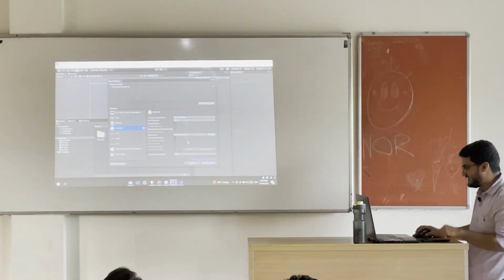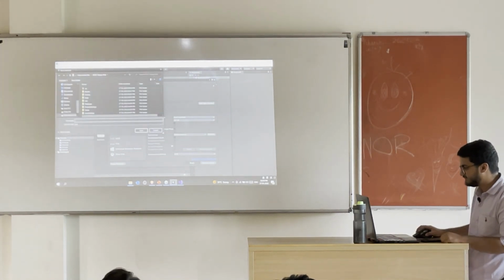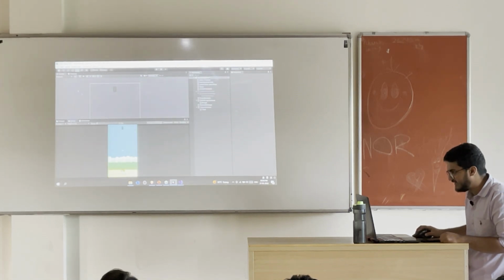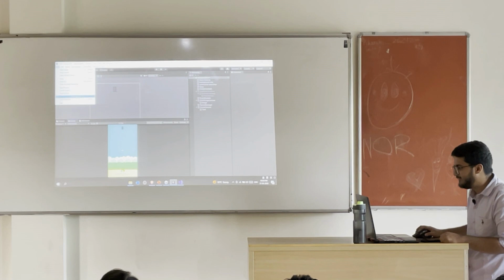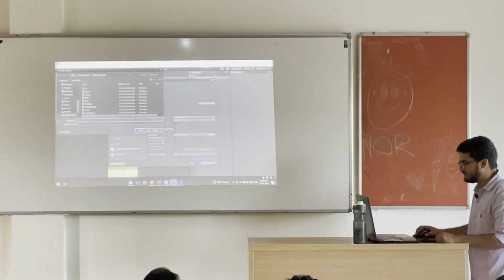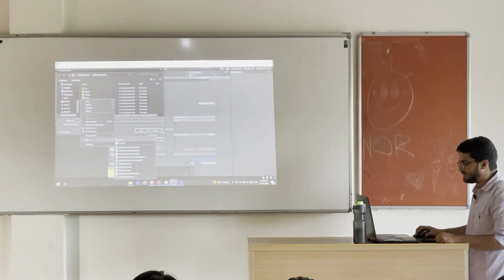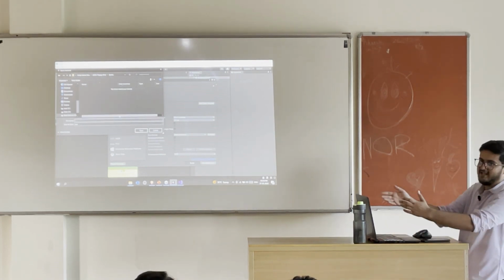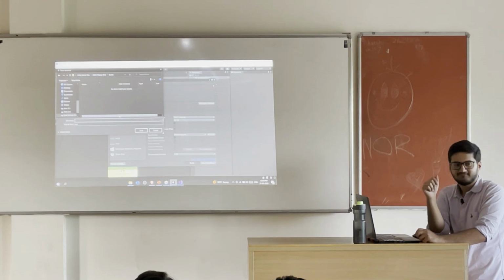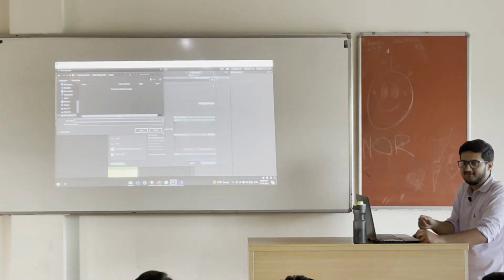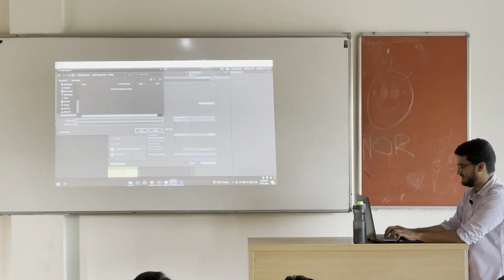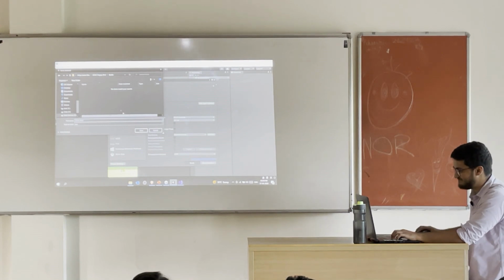Now it is done, so we'll click on build. Just a second, I'll first check if everything is correct. So we'll click on build settings, build. We'll create another folder for builds and what should we name our APK? Any name? GDSC Flappy, all right. GDSC Bird, that's a good name.